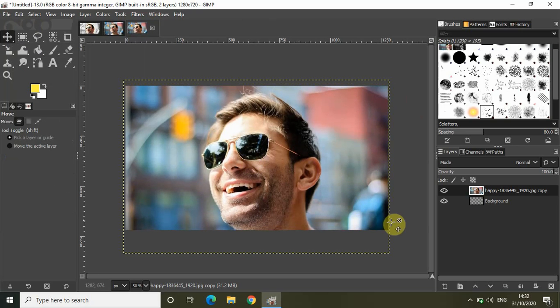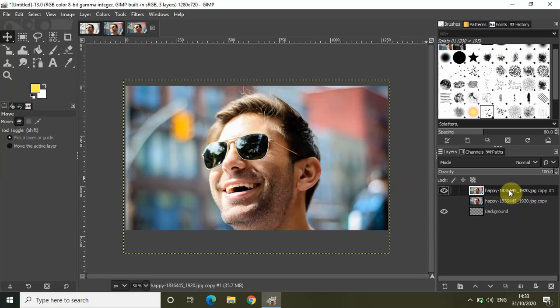Okay, perfect. Now what you really need to do is create a duplicate of this image layer. I've selected my main image layer, and let me now select this option which says create a duplicate of the layer and add it to the image. So let me create a duplicate of my main image layer, and as you can see, a duplicate layer has been created. Now let me go to the main image layer and turn off its visibility.